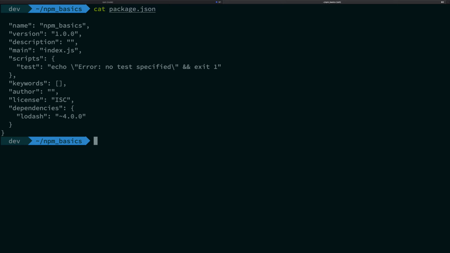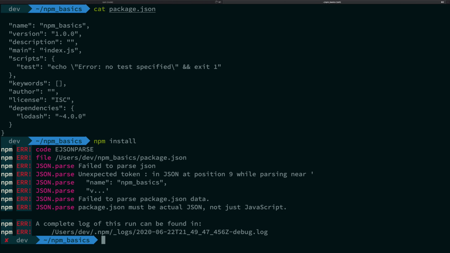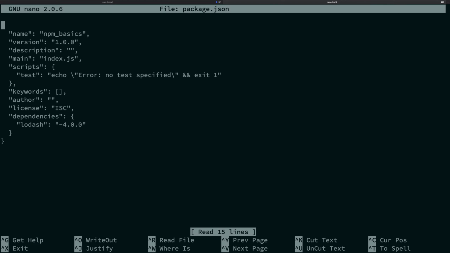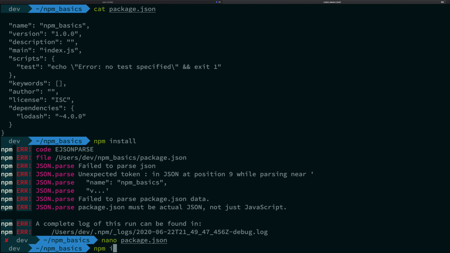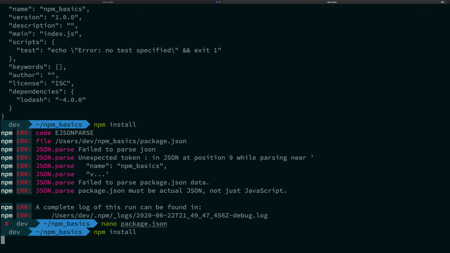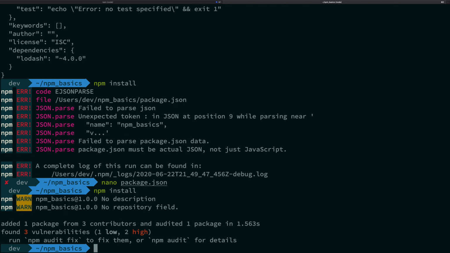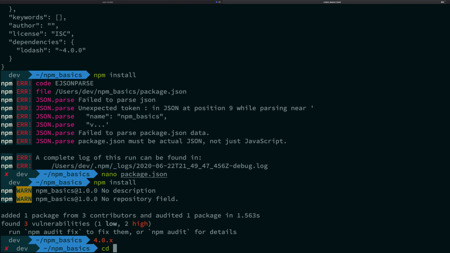So if we see now, you're gonna see we have just Lodash, but now with this tilde symbol instead of caret. So if I go ahead and do an npm install now, okay, I think we have some problems, I guess I just missed that opening bracket. Yep, npm install now. What's going to happen is that tilde symbol is going to mean something like this, 4.0.x. So it means that, hey, just keep your major and minor numbers same, but go ahead and update the patch version to as much as you can.